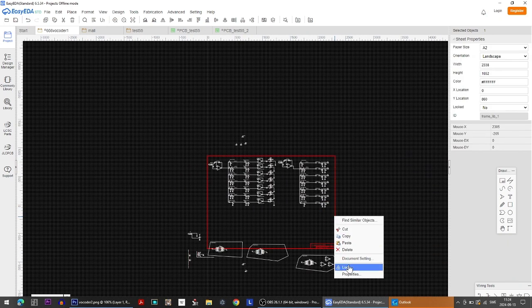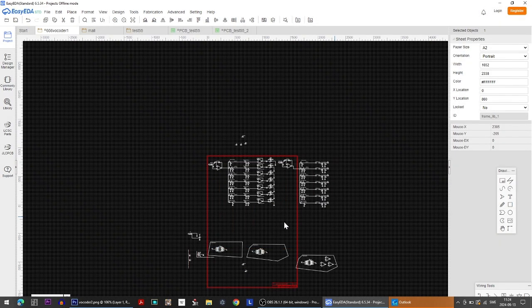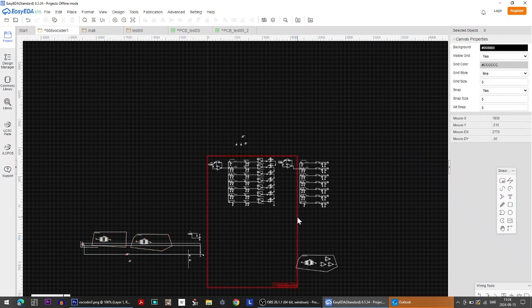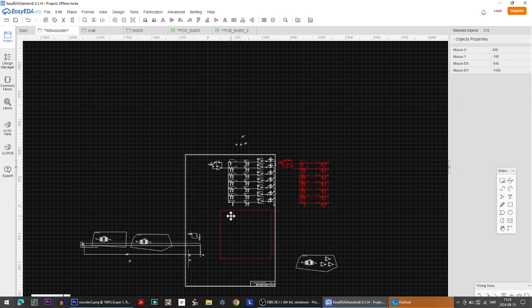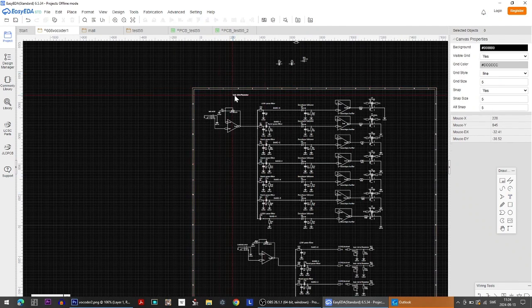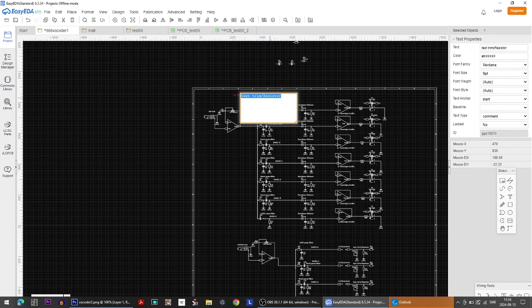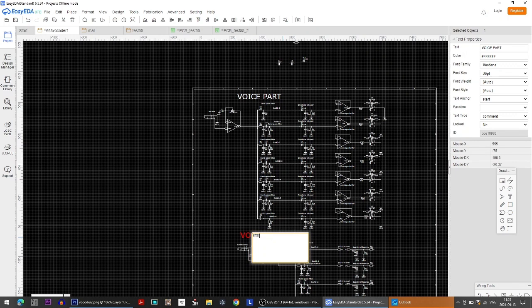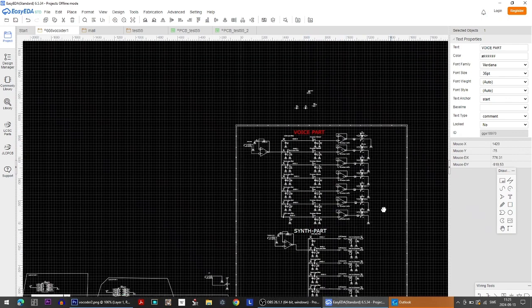So let's see if we could actually rotate this. Yes, we can. Portrait update. Allow me to make a little cleaning up here. I'm just moving around things, nothing is actually happening here. I just want some larger titles here. How do you make something a little bit larger? Well, you press right here and you take a large. So this is the voice part, and this is the synth part. It's just for me to understand a little bit more what's going on.